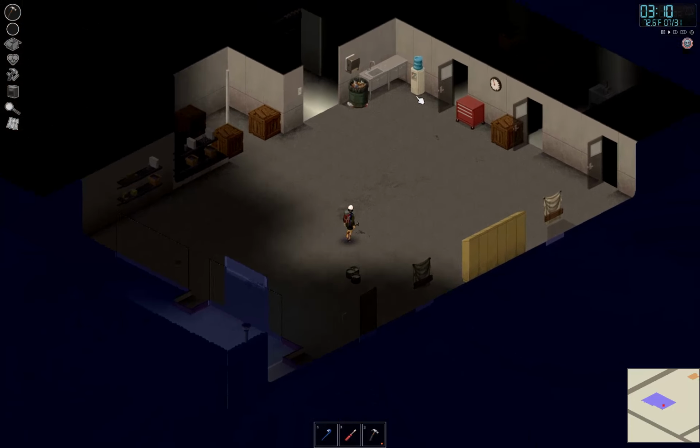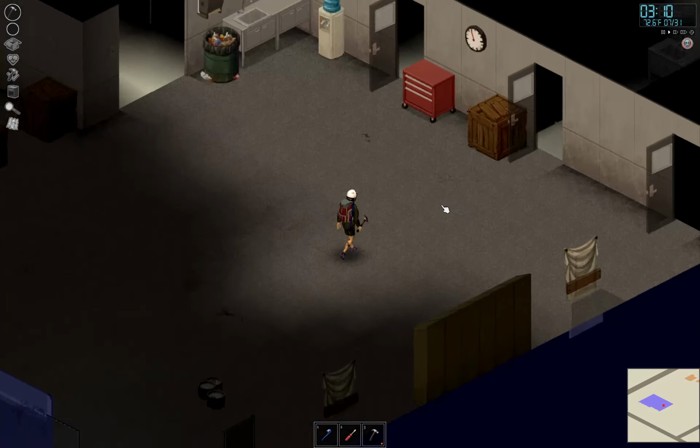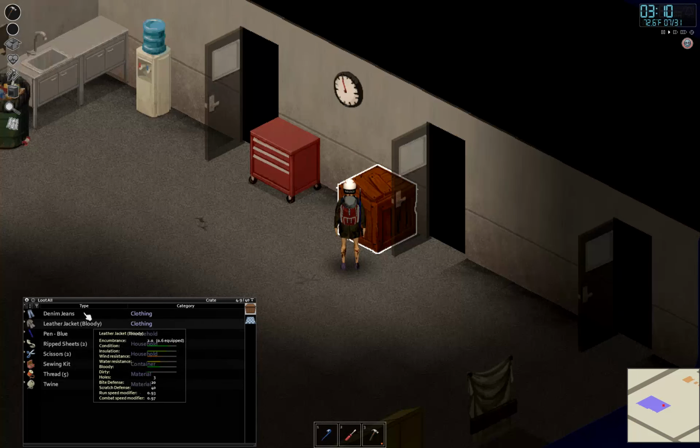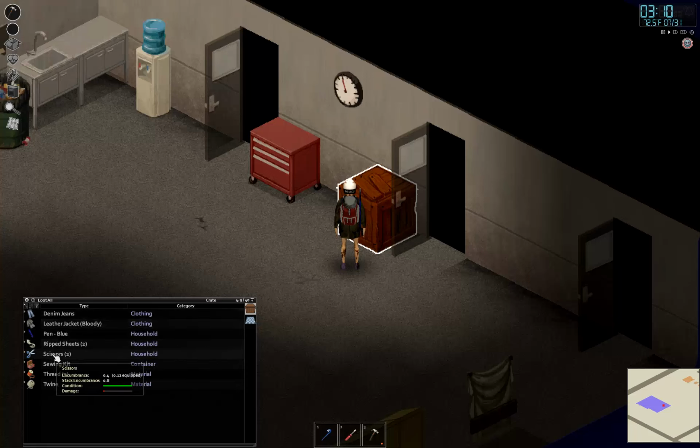Tailoring supplies, I'm always on the lookout for. And tailoring, that is a huge thing you want to start working on right away. What do you need for tailoring? Well, you need scissors. You need a needle, which is in sewing kits. If you see a needle, you've got a sewing kit, and thread. Thread you can get simply by ripping clothes. Scissors allow you to rip those clothes up.